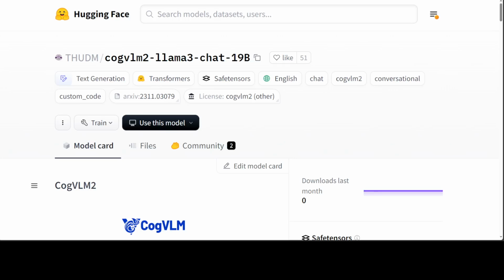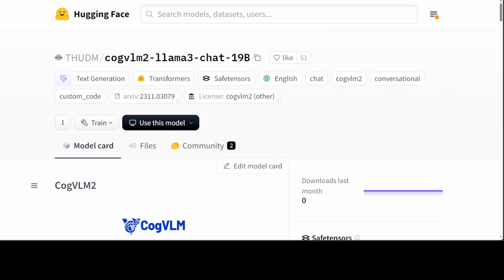Also, if you compare it with the previous generation of CogVLM open source models, this series has improvements, such as performing really well on TextVQA and DocVQA. Also, it supports 8000 context length, plus it supports image resolution up to 1344 by 1344, which is quite good. Also, it provides an open source model version that supports both Chinese and English.